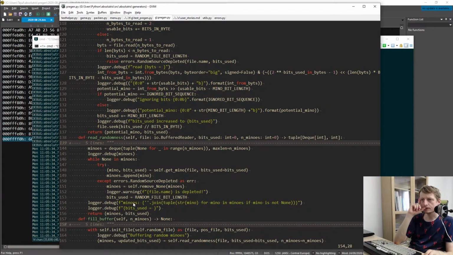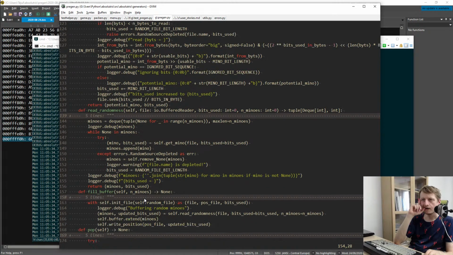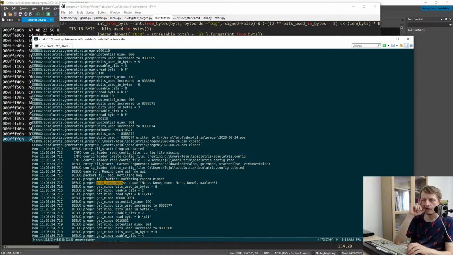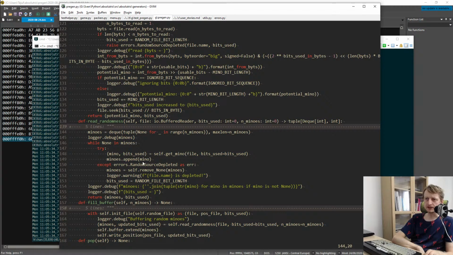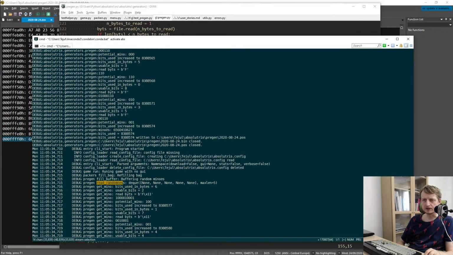It says deck none. But that doesn't make sense. Where in the read randomness function, I don't have output like this.